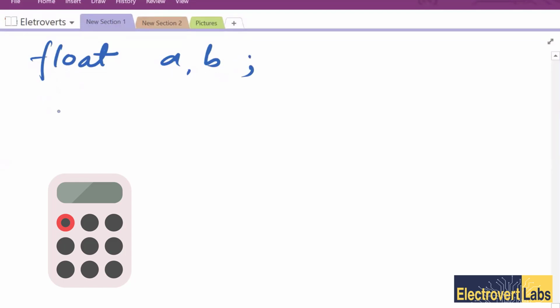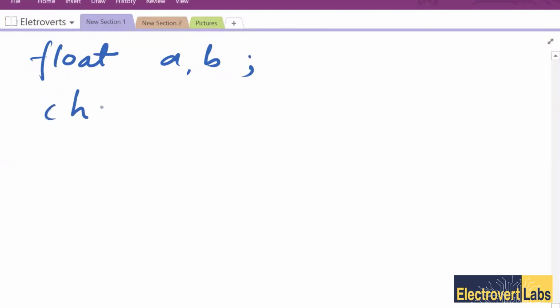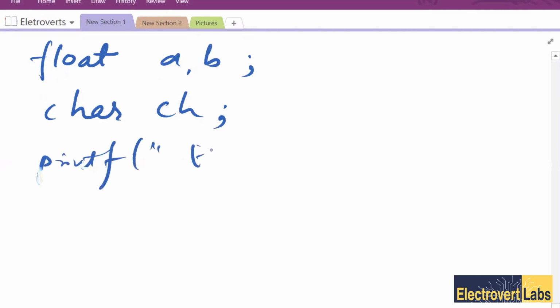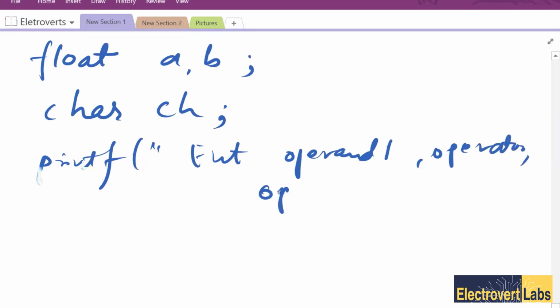Then I'm creating one char ch for storing the operator sign. Then I'm giving a printf statement: Enter operand 1, operator, then operand 2.